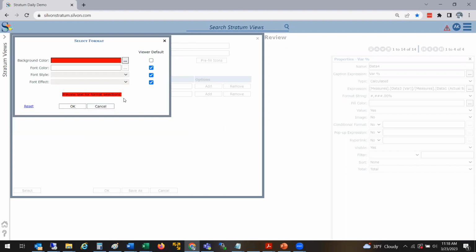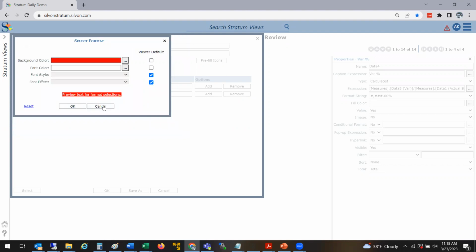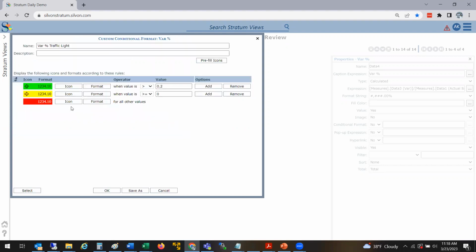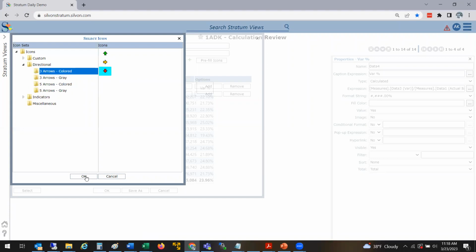I could do something like that. Now here, we might want to change the font color because I can't really see that too well. So we'll make it white. That looks a lot better. Okay, I think we're ready to go. I don't think we'll see any negatives, but if we do, they'll look like this. And that'll be a downward.